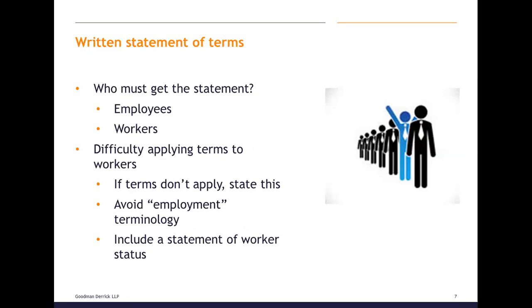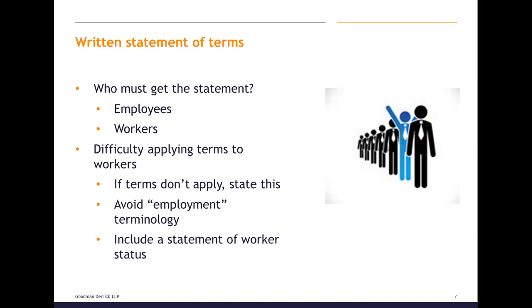However, some of the prescribed terms in a Section 1 statement wouldn't normally apply to a worker. So giving you an example, the legislation provides that the statement of terms must specify the person to whom the worker should appeal if the worker is dissatisfied with the disciplinary decision. But most employers would only apply their formal disciplinary process to an employee and not to a worker. And this is for two key reasons. Only employees have a legal right to bring an unfair dismissal claim. And secondly, by exerting such a level of control over an individual, it could in fact indicate that they are an employee rather than a worker.